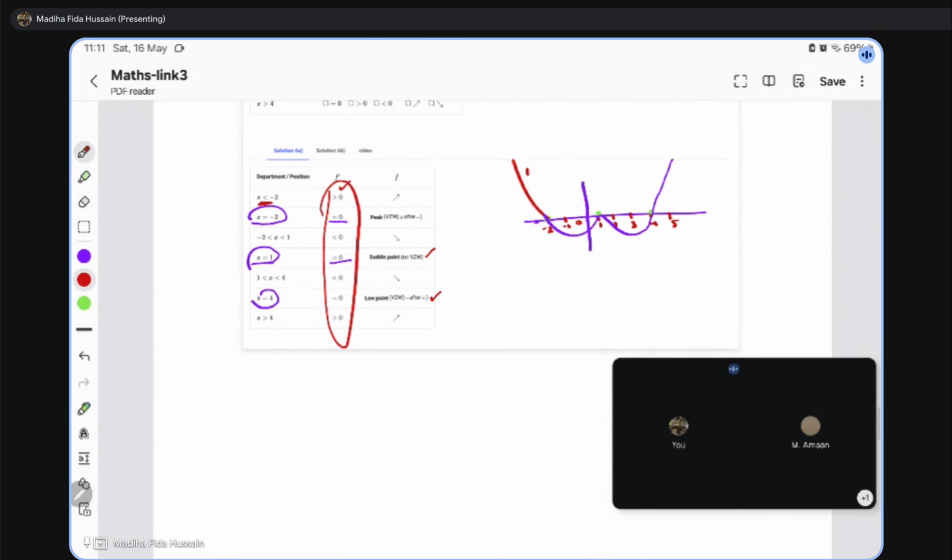It should be visible, then my graph is true, because I showed that on the left of -2 my function is positive. At x equal to -2 it is zero. Then on the left of 1 it is negative, at 1 it is 0, and after 1 it is negative, below the x-axis. Then on the left of 4 it is negative, at 4 it is zero, and after 4 it is positive. I fulfilled everything in this graph.